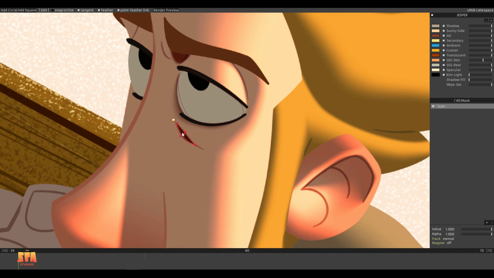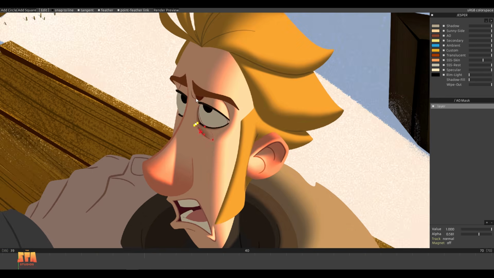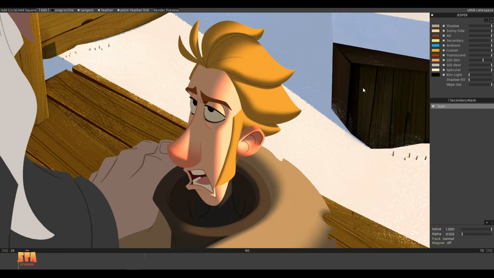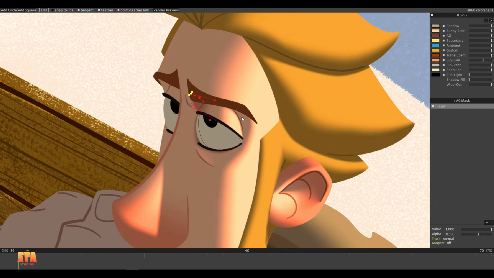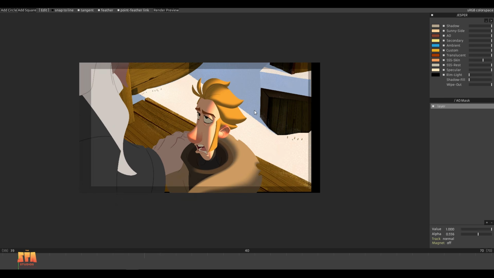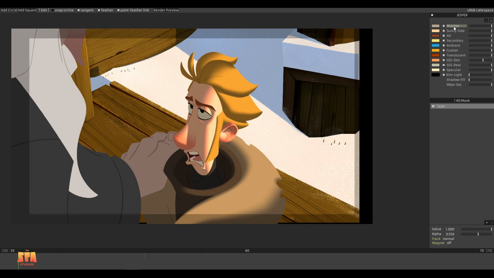So back to the shots, I would tell the artist to first start with the shadows. It's the most important part of the shading, because no matter what you put on top of it, if the foundations are wrong, then your shot will look wrong. So we could spend lots of time on those shadows, and then the rest could be pretty fast.